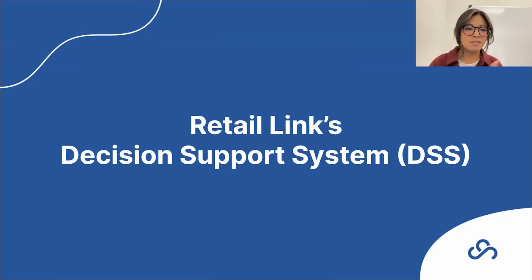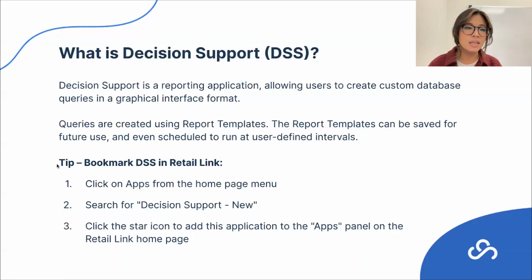So Retail Link has an application called the Decision Support System. And essentially it is Walmart's reporting application. So you can really think of it as their database for pretty much all data that concerns your business with them. One thing I want to point out really quickly is that this is only going to allow you to see your own data. We get questions sometimes like, hey, can I see how my competitors are doing? That data does exist, there are ways to get it, but within Retail Link's DSS, it's really going to be your own data within Walmart.